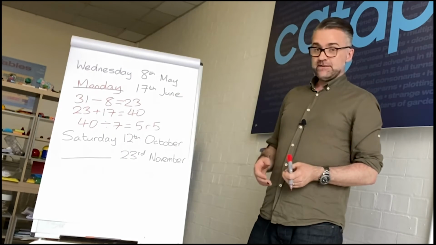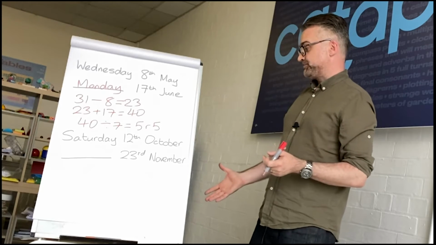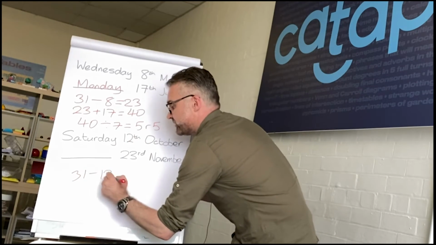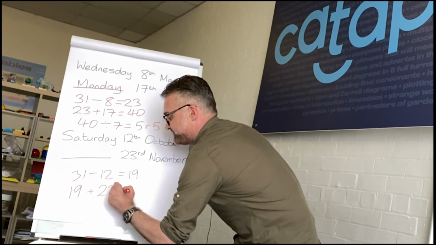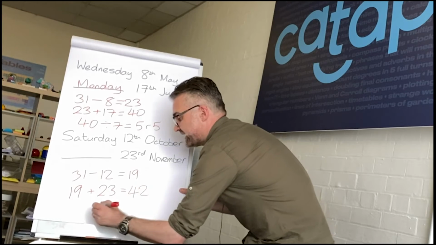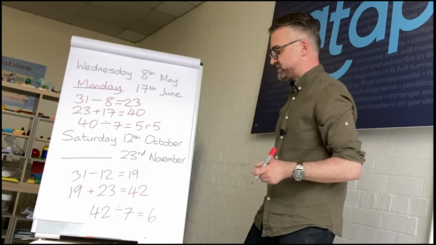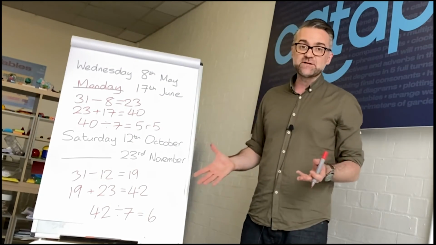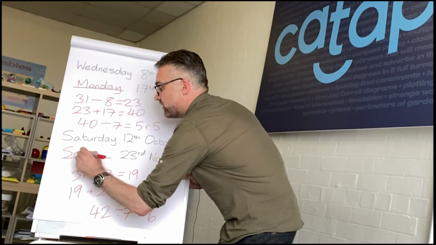And finally, if the 12th of October is a Saturday, what day of the week will the 23rd of November be? October, again, 31 days. Take off our 12, we end up with 19. We add the 19 to a 23 this time, which gives us 42. And 42 can be divided by 7 perfectly, so be careful with this one. The answer will not be adding on 6 to Saturday. What we've learned is there's no remainder, so we're adding 0, which means the 23rd of November is also on a Saturday.